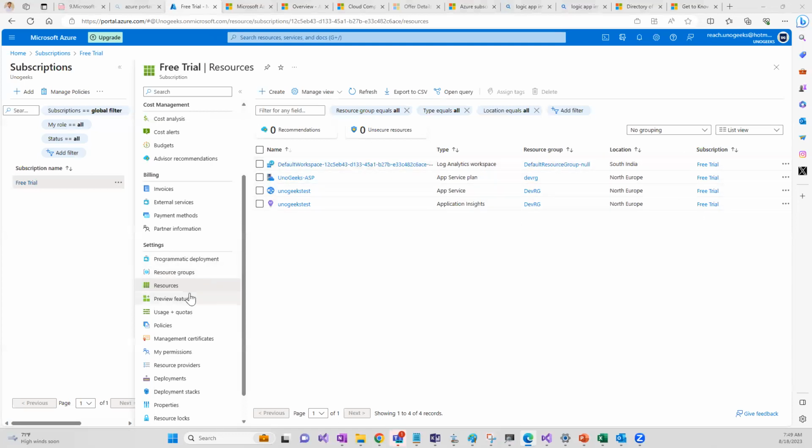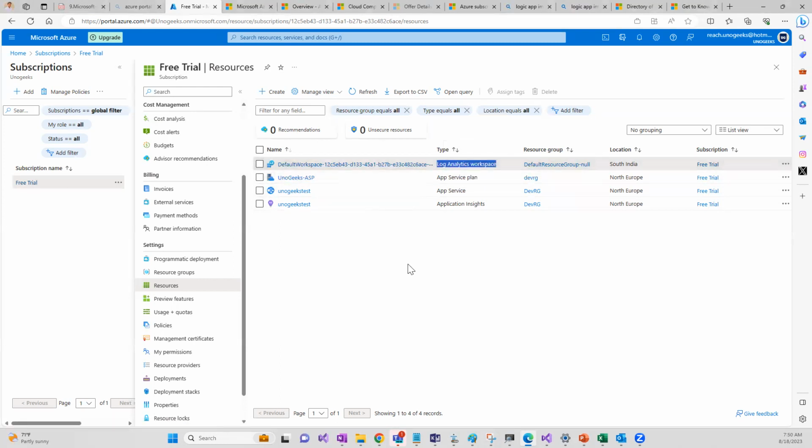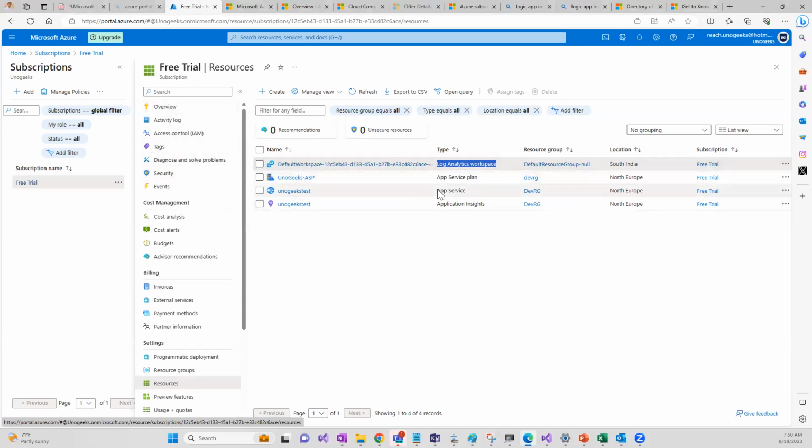Whatever you have under the resource, 100 or 200 components, this will display here. This is application insight. This is used for monitoring services. I'll help you in upcoming sessions when I'm explaining app service. And a plan is kind of a name given to this. Under this you can create multiple app services, and this is the default log analytics. Now this is the resource view, which covers the entire subscription. On this subscription, you will get all those things. So now let's go to the cost analysis.